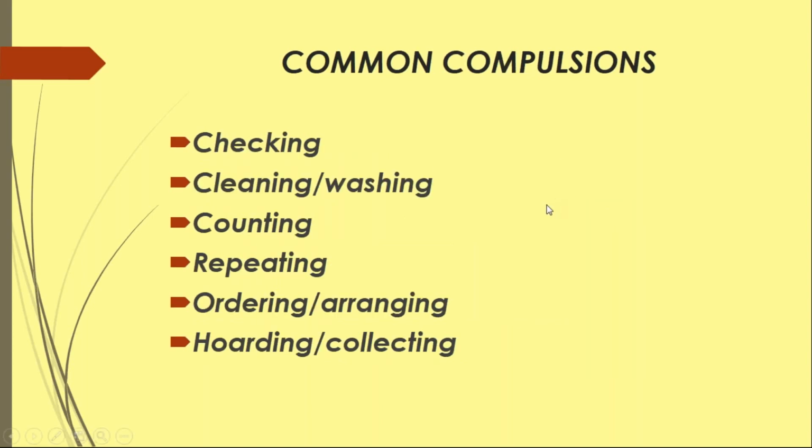And what are the common compulsions? Well, they check the thing they're worried about. Are the doors locked? Is the gasoline put away correctly in the garage? They clean and wash, they count, they repeat acts, they need to order and arrange things exactly, and they can be hoarders and collectors.